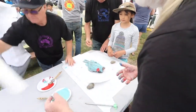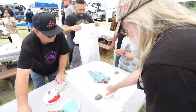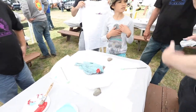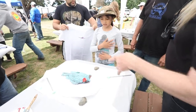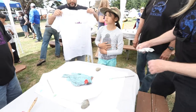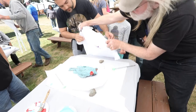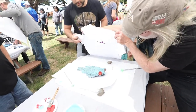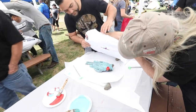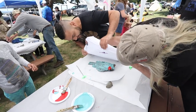So what we want to do now is figure out the front or the back. We want the orientation to be on the shirt before we get too close. So we can do it up and down this way, or we can do it across this way. It's kind of a big fish, but I think we can get it to go across okay. So when we lay it down, we'll want to lay it down this way, and again start with the head. Are we going to be able to get the tail? Yeah, I think we'll be able to.